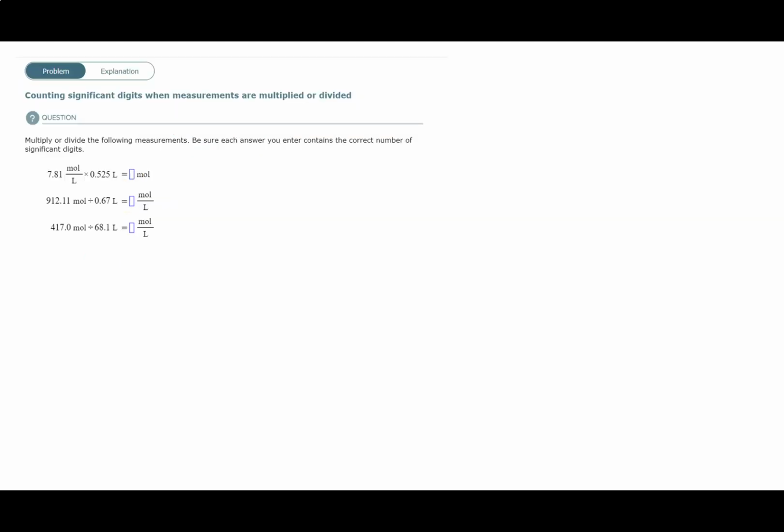Okay, oh, this one we're multiplying some things. This is kind of cool. We do this a lot, where we cancel the units here. Oh, here we're dividing, so we're multiplying and dividing. So we know that when we're multiplying or dividing, we got to go with least sig figs of the numbers that we're combining.